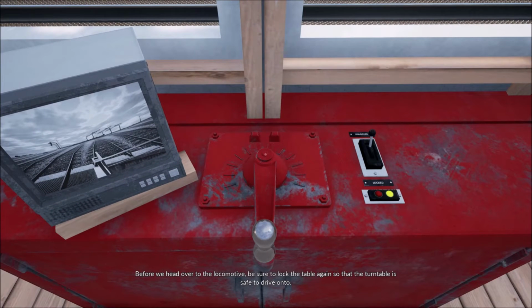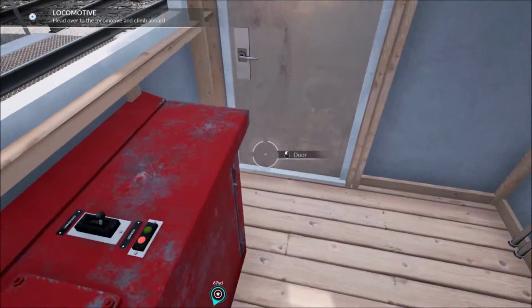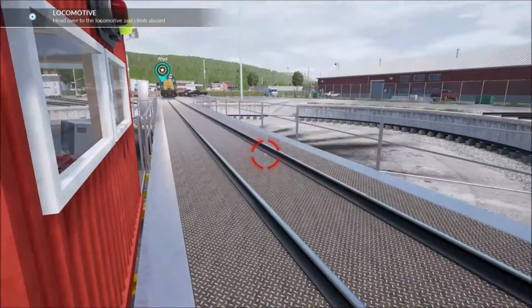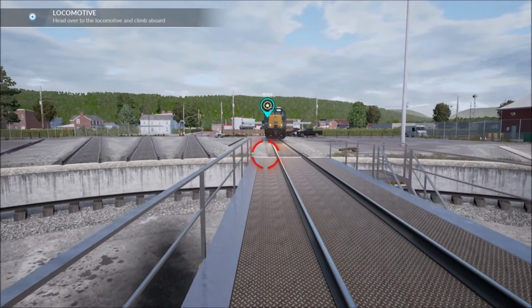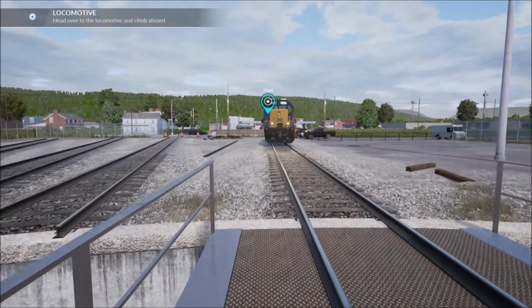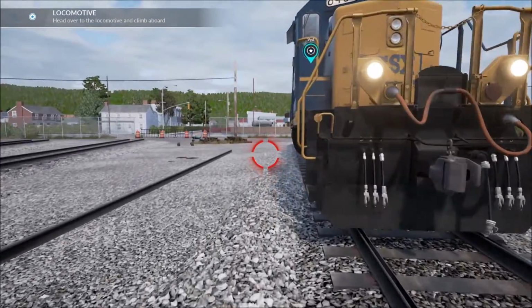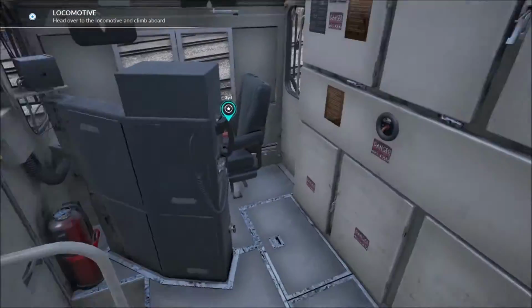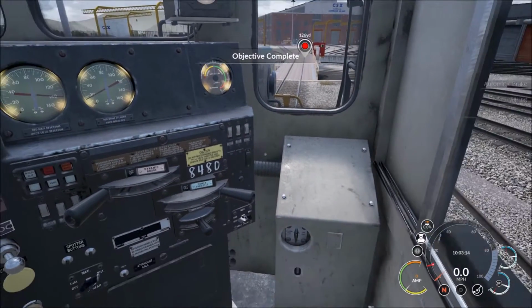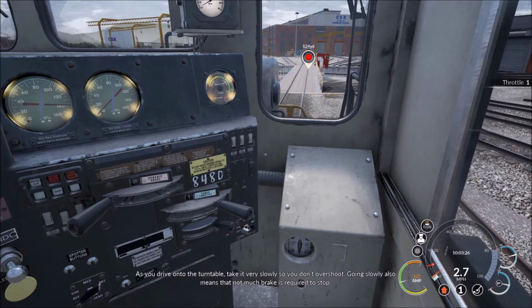Before we head over to the locomotive, be sure to lock the table again so that the turntable is safe to drive onto. As you drive onto the turntable, take it very slowly so you don't overshoot. Going slowly also means that not much brake is required to stop.